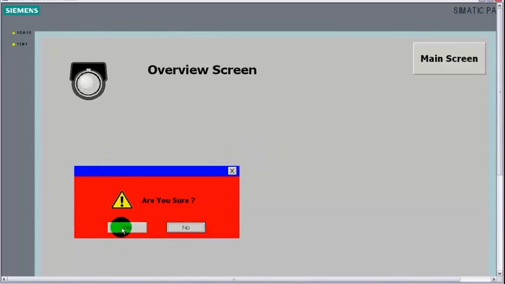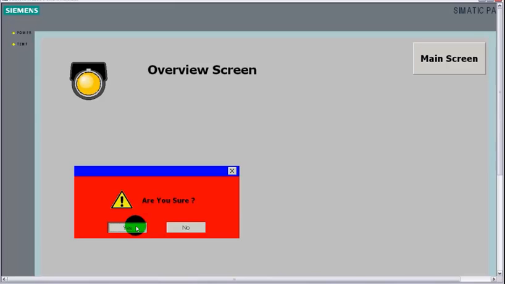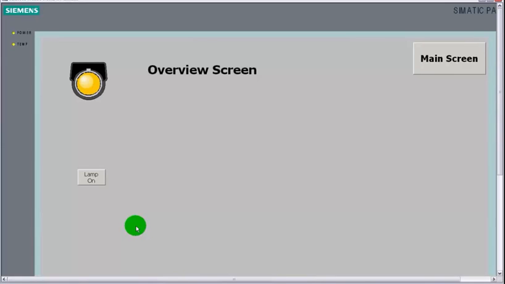So what we've got now is, when we run this, we go to our overview screen and select our lamp on. Two things are going to happen when I press this yes. When I press the yes, I'm going to get an external event that triggers this lamp on. When I release the button, I'm going to get an internal event that closes the faceplate down. So I'm going to click and hold the left mouse button down once I get rid of that screen. There we go. I've pressed it and I'm holding down the button with my left click. Now as soon as I release it, the screen disappears.